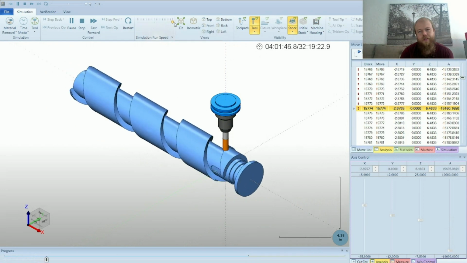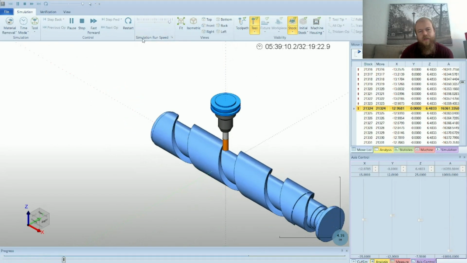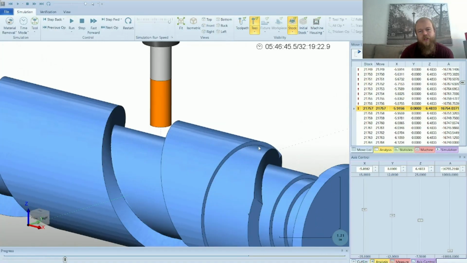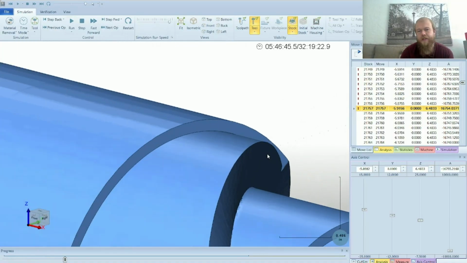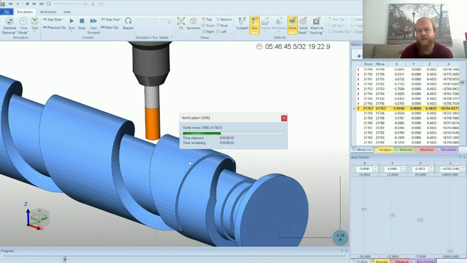So here it is, still roughing around these areas here. Still just going at every step here, coming down the forced floor cuts. It's taking a lot of time to finish everything up in the roughing as it steps down like that.